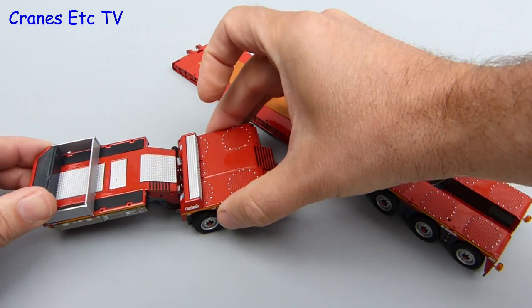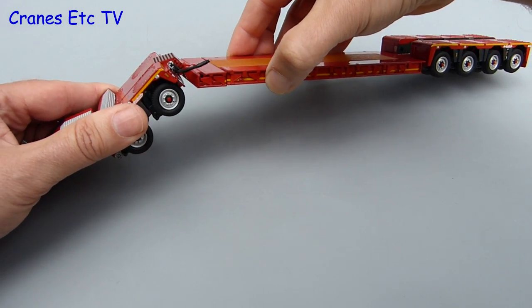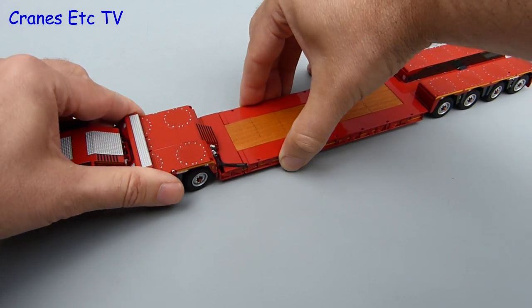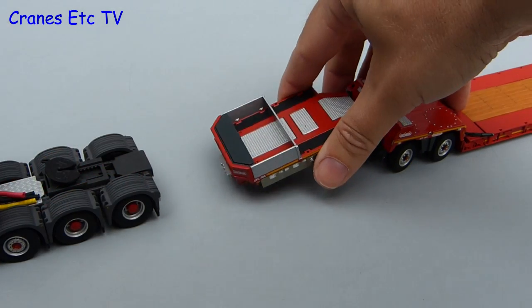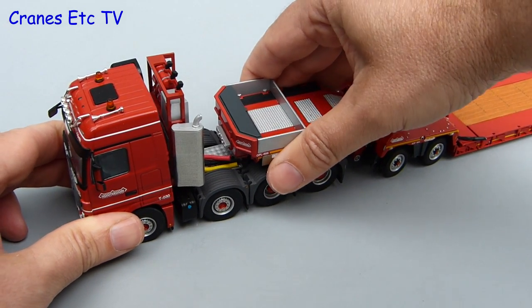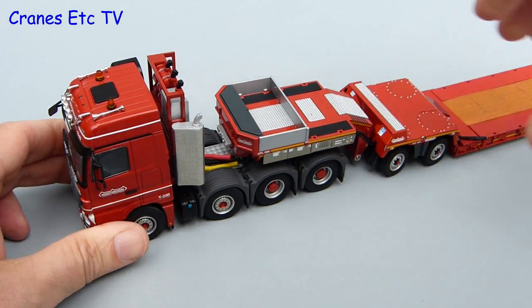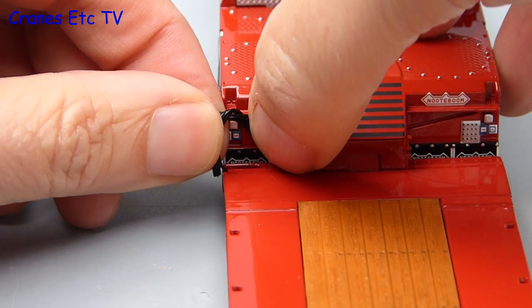The last piece of joining up to do on the trailer is to hook the front of the deck into the interdolly. And again, that's a simple and solid hook over connection. So that's the trailer basically assembled, and there's some detailing to add which we'll come to in a moment, but now we'll just hook up the trailer to the Mercedes-Benz tractor, and that's basically it. The model's assembled.